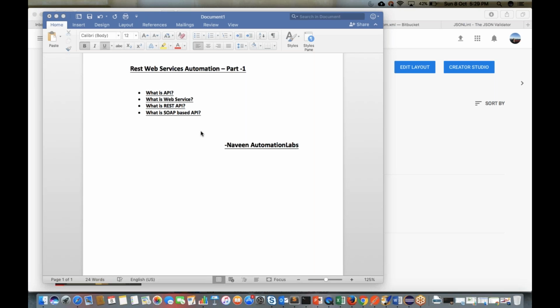What do you mean by web service? There is a difference between API and web service, guys. Most people are not aware of it, and these are basic interview questions they will ask you at the time of the interview. Either you are a 2 years experienced person, or 4 or 5 years, or maybe at senior level like 7, 8 or 10 years experienced, somewhere people are not aware of it. That is what I have observed.